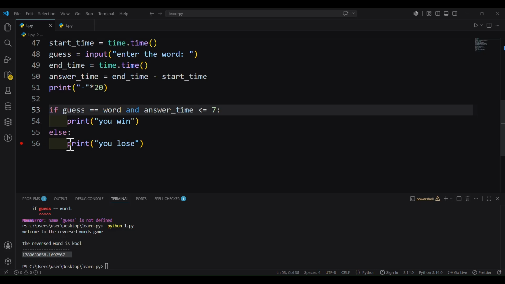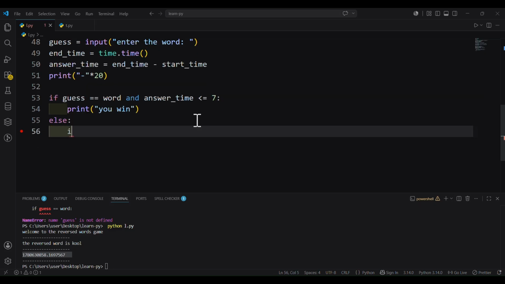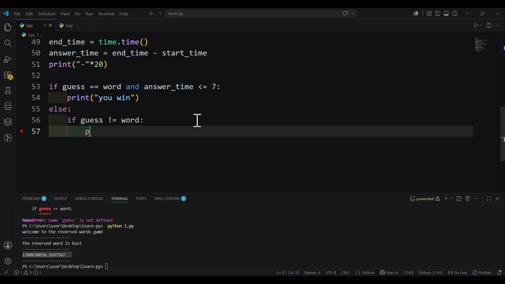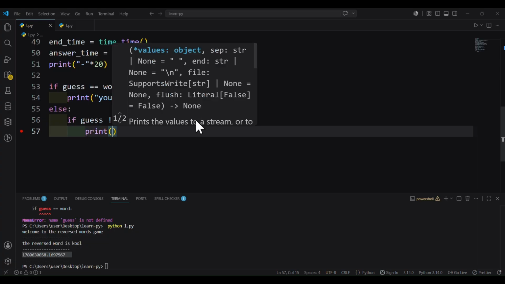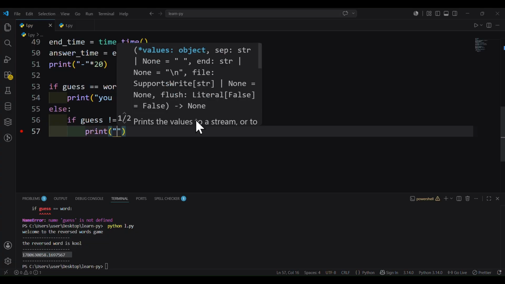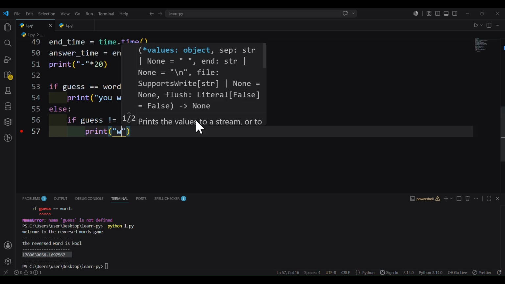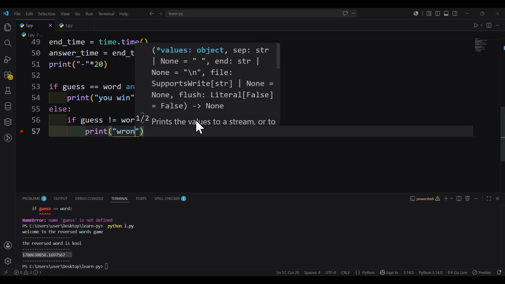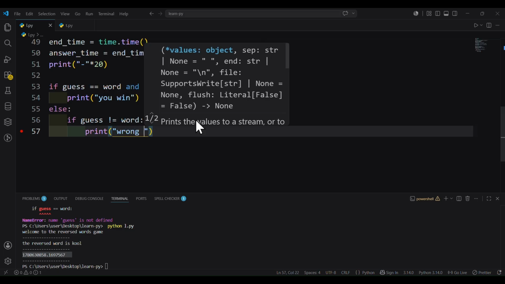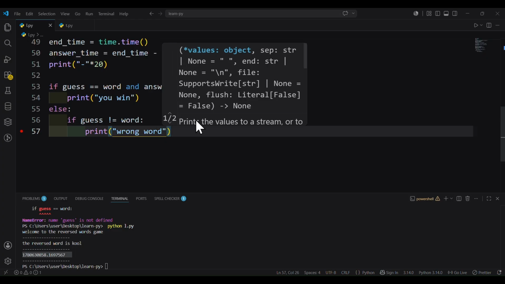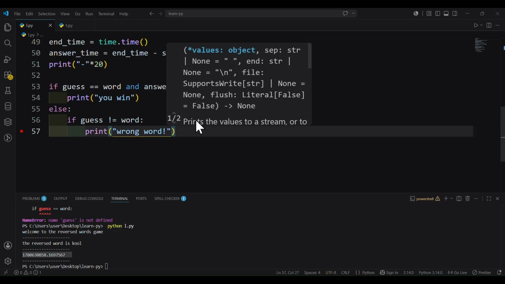Else, if guess is not equal to word, print wrong word.